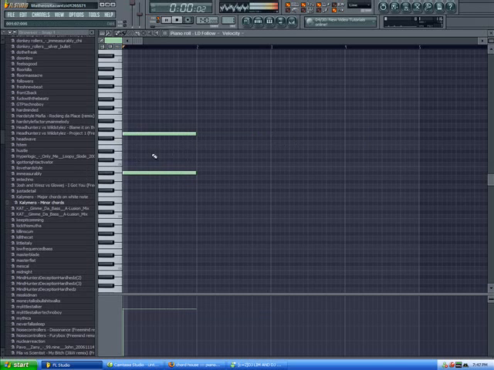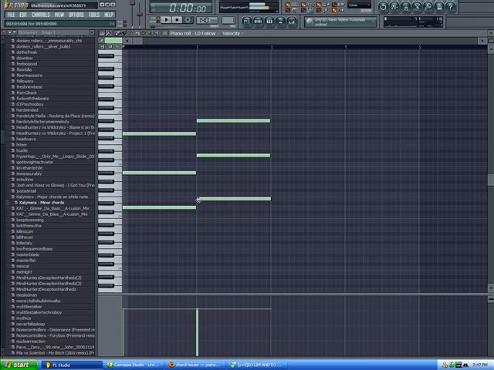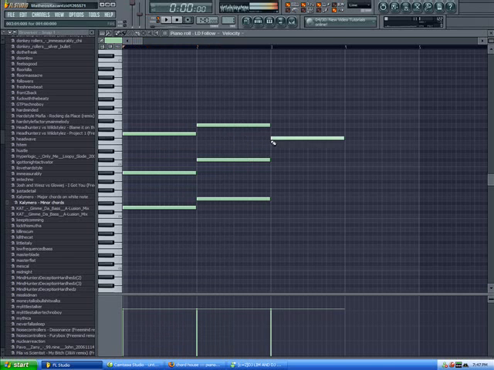Just experiment. Sounds pretty good. That sounds pretty good, kind of sad-ish. Let's try that out. I don't really like that. Sounds kind of discordant. That sounds crappy too. And you just gotta experiment and keep going. Sounds kind of nice. Just keep messing around, doing different notes. Sounds kind of scary. You can do whatever you want. Keep moving around until that sounds good.